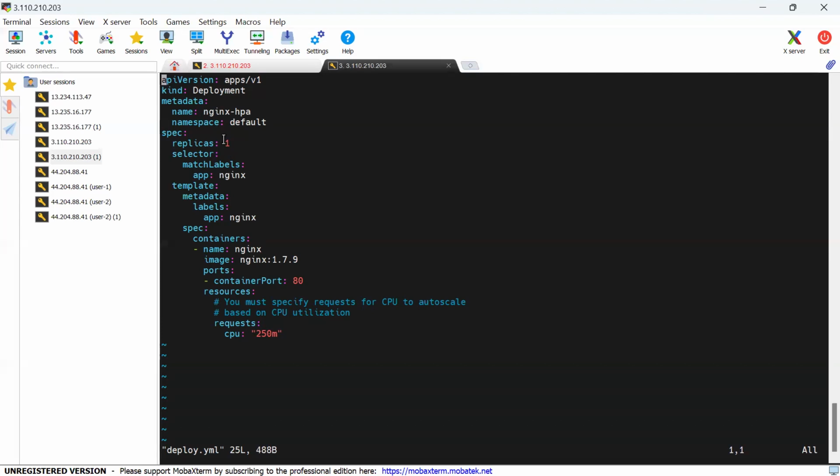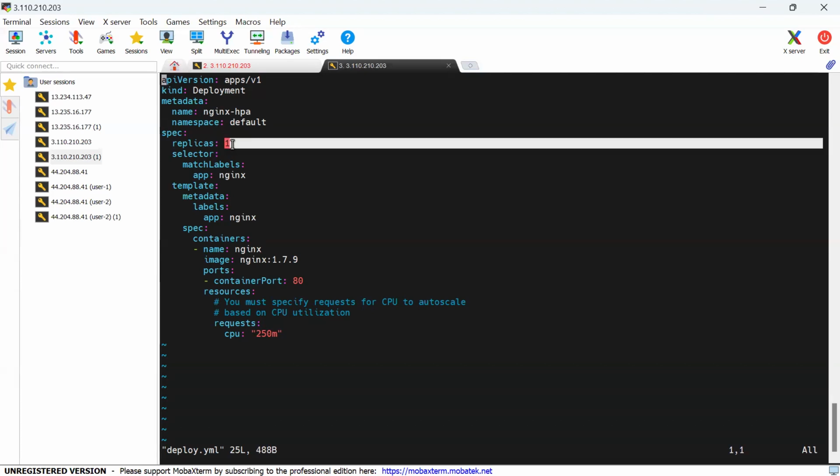Whatever you mention, even if it is 1, the number will change. Who can change? Either you can change, which is a static process, or the system can change, which is a dynamic process. How can the system change this replica count? Based on horizontal pod autoscaling yaml. So if you want to maintain the dynamic approach in your project, you should definitely create horizontal pod autoscaling yaml. Clear?